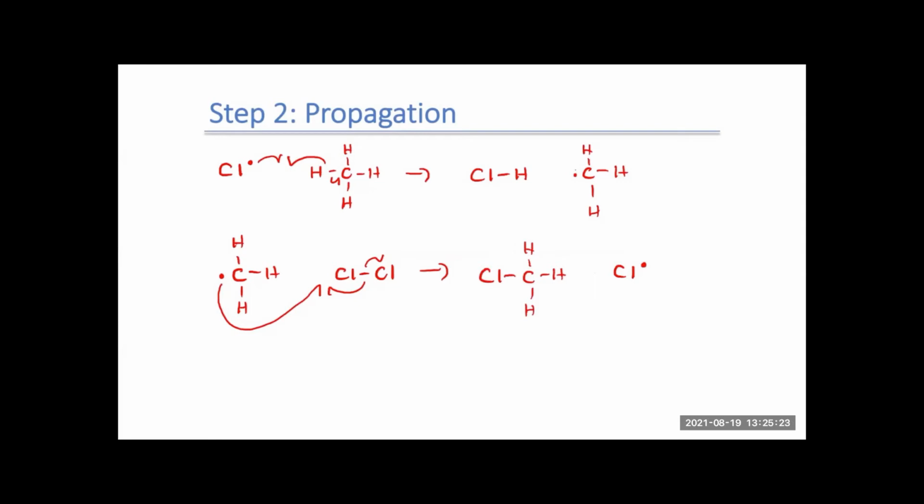And so with radicals, you only need a little bit of radical to start what we consider a radical chain reaction. So you can see I started with a chlorine radical and created a methyl radical. That one then reacted with more chlorine to give me chloromethane and a chlorine radical. This chlorine radical can then restart the reaction again. So once you have a radical reaction started, it can keep going and going. You don't need to keep adding light over and over.